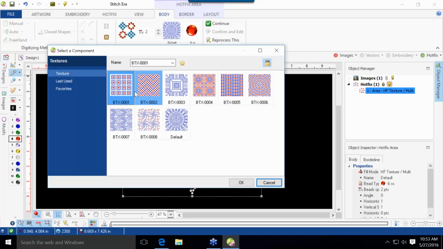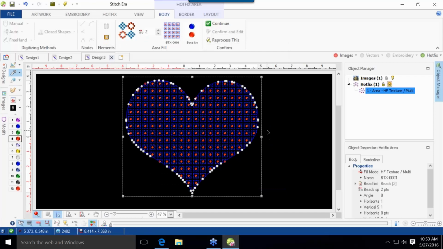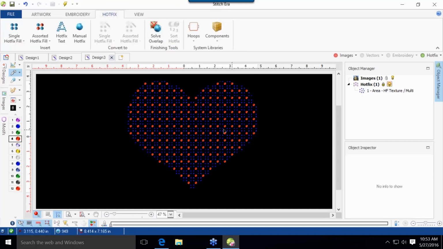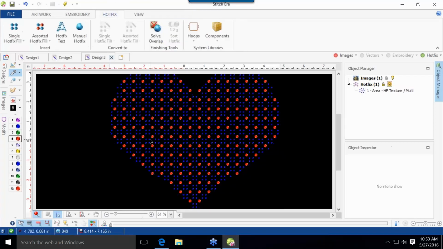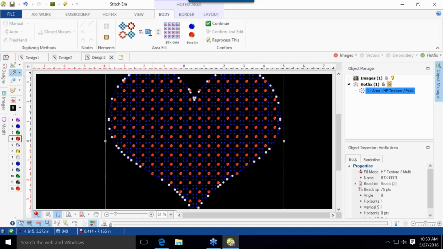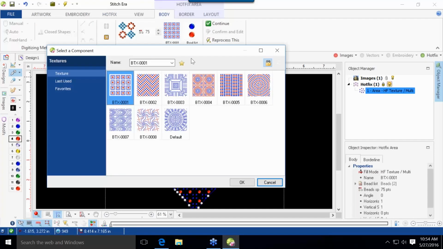Change it up. Like if I go to this one here, this is using SS6 stones as a square and an SS16 stone in the middle. But of course, it always looks better when you go to a higher spacing value. You can see what kind of looks you're going to get. And let's go to 98. And 98 doesn't do anything. It's too big. And 75. I think 50 is the highest you can go. But these really look good as you mess with them, like this one here.